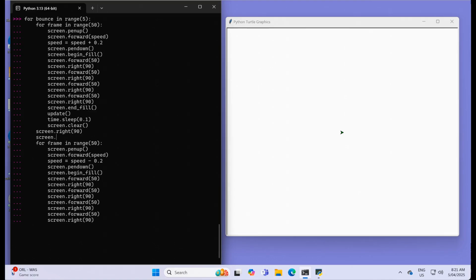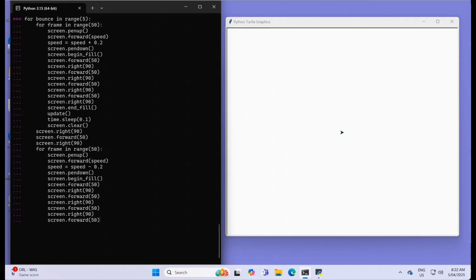Forward 50. And that'll bring it to pointing straight up.